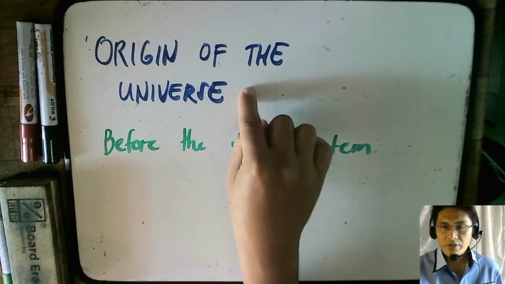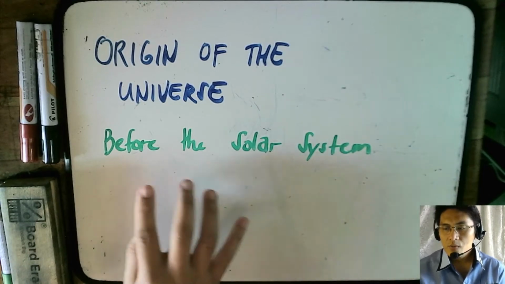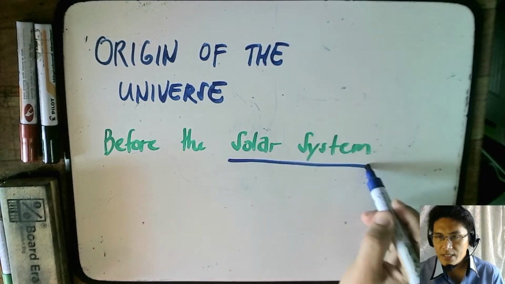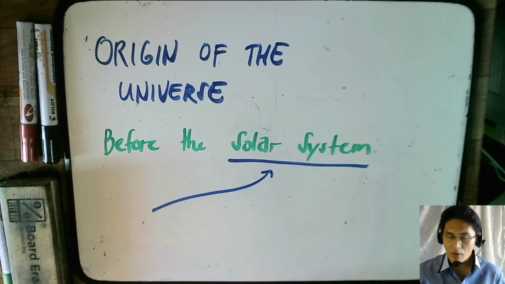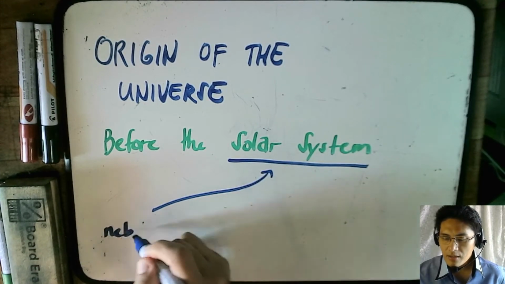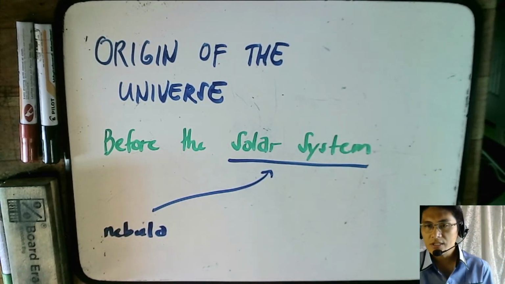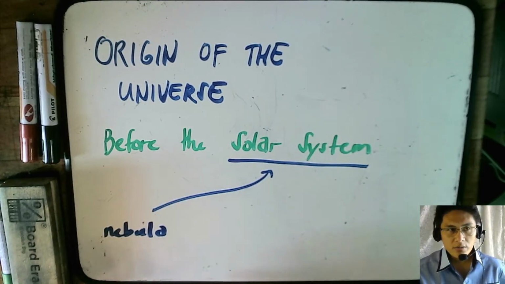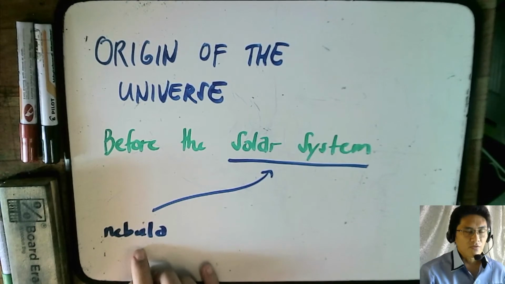Hi! In this video, we are going to start the discussion on the origin of the universe. But in this video, we will focus first on what happened before the solar system. Because remember, the last video was about the origin of the solar system. And again, ultimately, we say that the solar system, or any solar system, not just our solar system, started from a nebula, right? Or a cloud of dust and gas particles that are floating around in space. But again, that begs the question, where did that nebula or where did the gas particles come from, right? So we will address that first, okay?